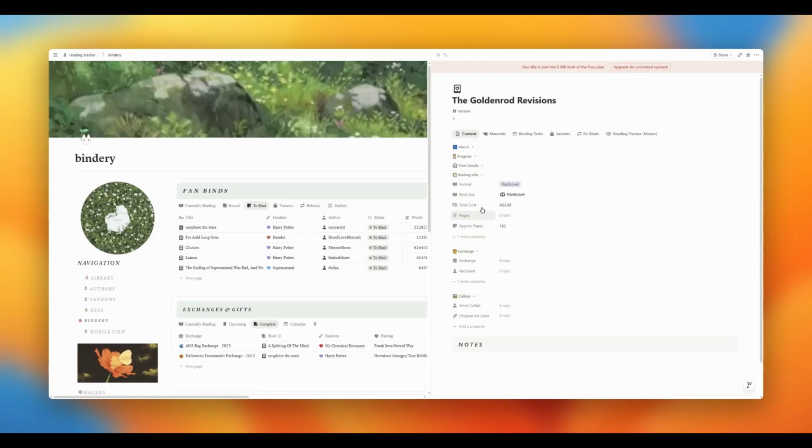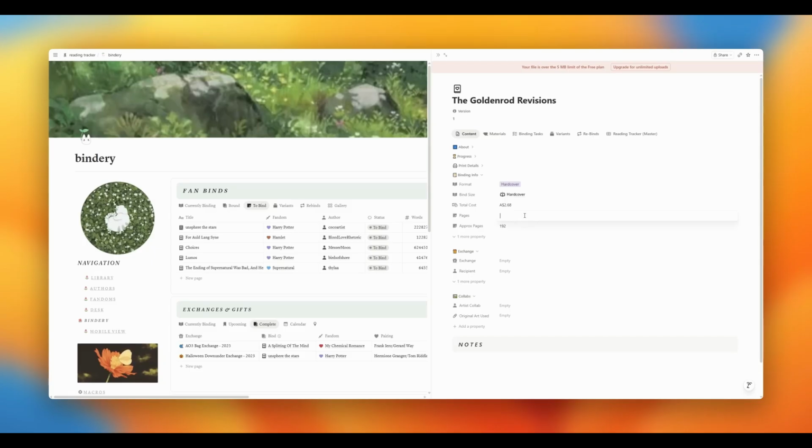Okay, but yeah, so we've got the total cost. Then we have the pages. This will naturally stay blank. This will be calculated here. So your approximate pages is 192. This is based on your word count. After you have done your typeset, however, you'll have an idea of exactly how many pages you're going to use, and then in that case you can enter the exact pages here.